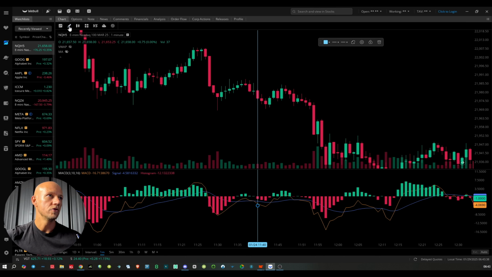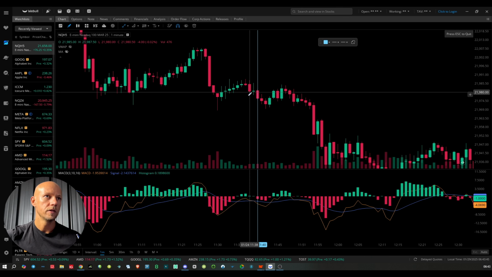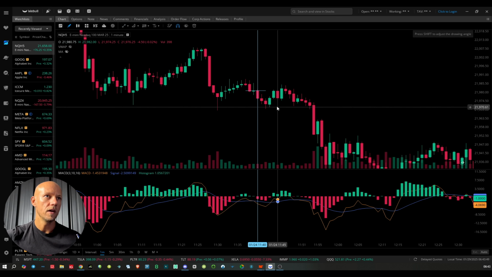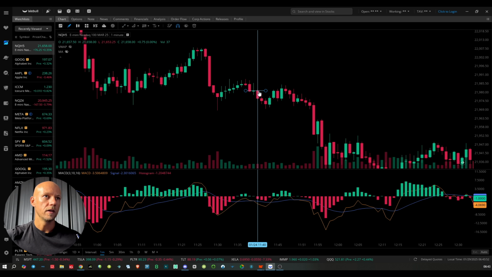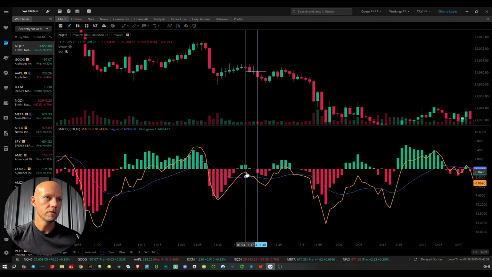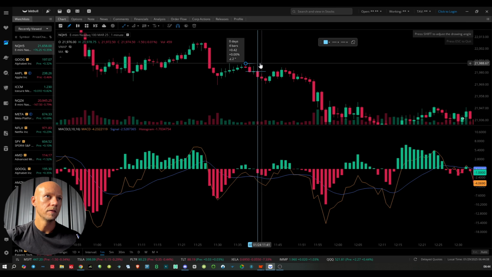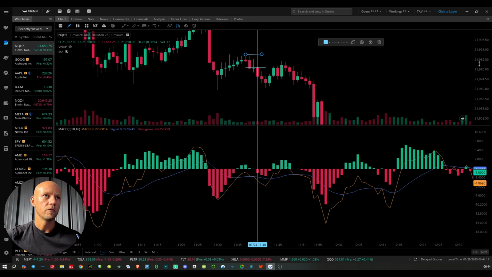I'm gonna just quickly draw something else here, a horizontal line. That cross there, that's the short. Where do you place your stop? You place your stop where the MACD turned, that top. So it's on this specific place here. Again, quickly draw that. So that's the amount of risk you take.